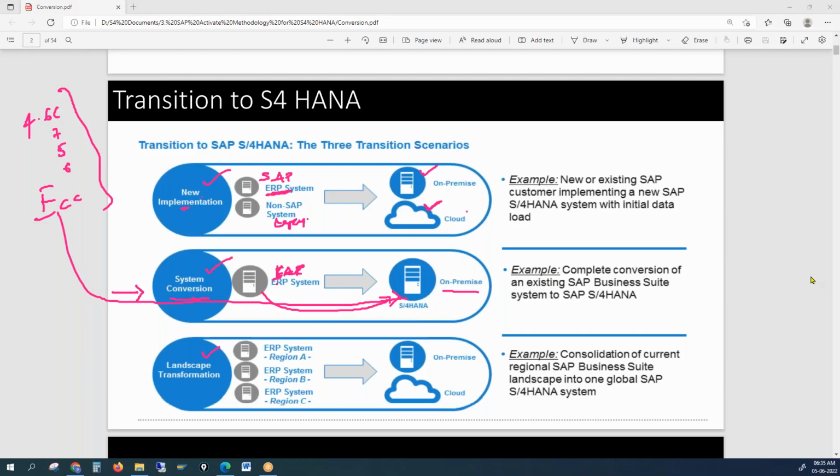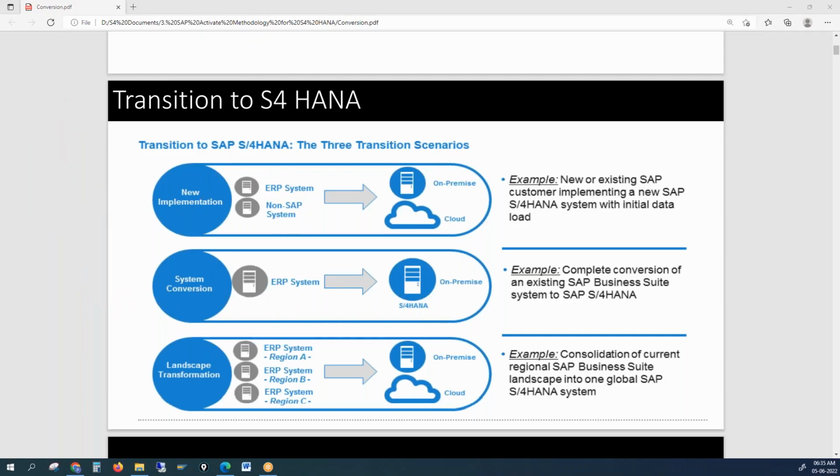But at the highest level, migration or conversion is only for already existing SAP customers, and the deployment choice is only on-premise. There is no cloud. If an existing customer wants to go for cloud, that's considered a new implementation project.